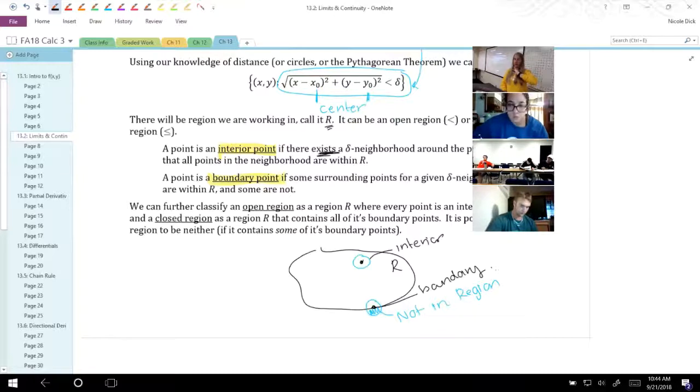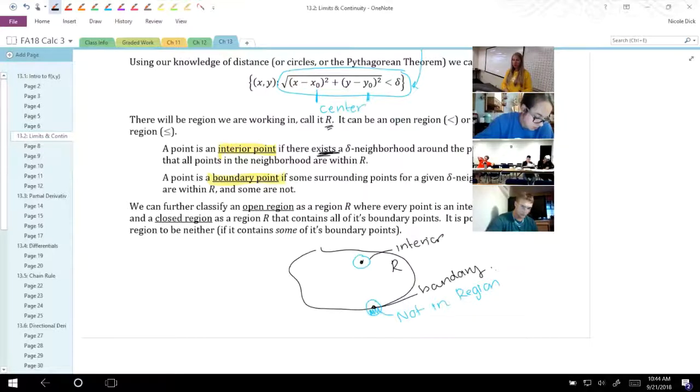An open region means that every single point is an interior point, because if you think about having a dashed line on the outside of this region here, you can always make your radius infinitely small. You're never going to be able to actually get outside of that boundary region. You just keep getting closer and closer to it, but there's really no end. It doesn't actually end there.